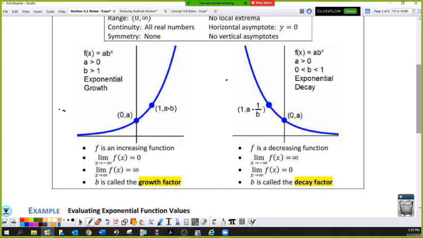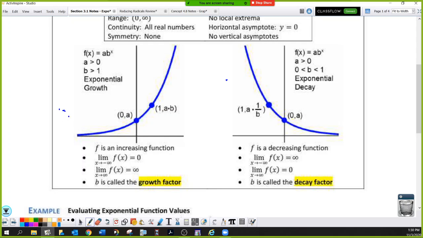There you go. Mr. Emmett says that a can't be a negative number. Why not? Well, I mean, a could be a negative number, but it wouldn't be classified as exponential growth or decay any longer. At that point, you just have some exponential function. I could shift them up and down. That would change the horizontal asymptote. Now it's just some exponential function. It's no longer growth nor decay. I'm not going to worry about the big dots they have on there. I'll get to those. I have a system for those, so let's not worry about those right now.